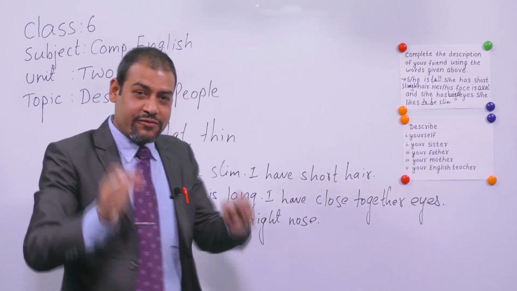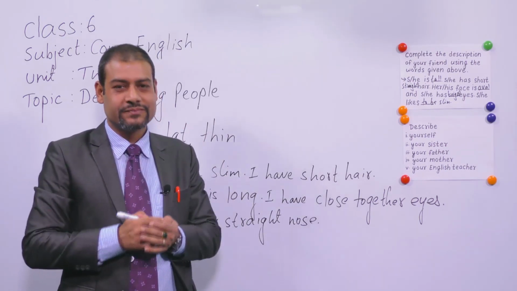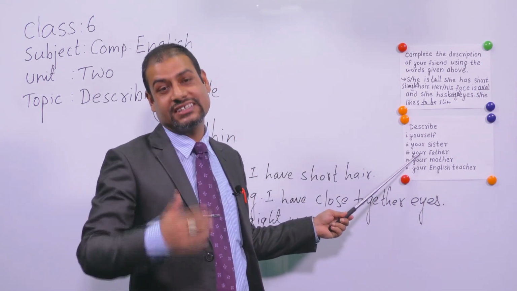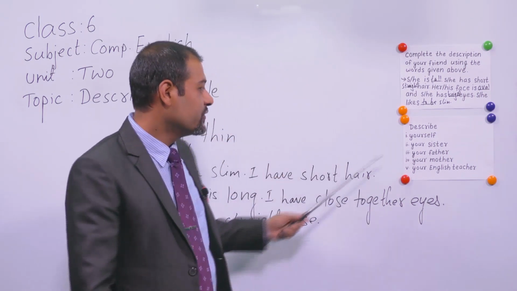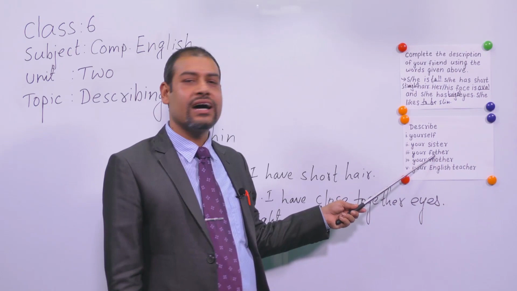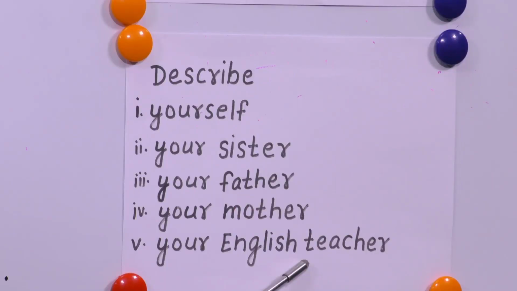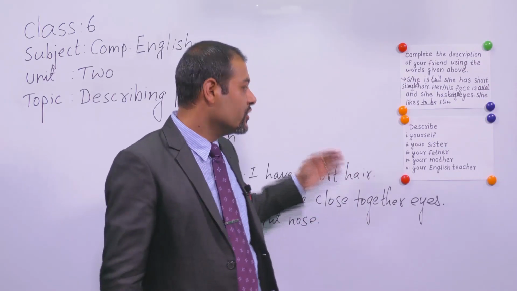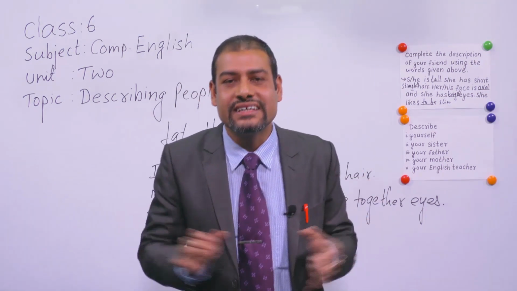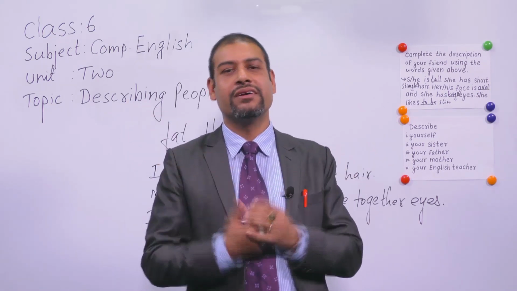Okay. So have you finished writing about yourself in your notebook? Well done. After this, you can describe others, to practice more, okay? Like this, you can describe your sister. All right? Like this, you can describe your father. Like this, you can describe your mother. Like this, you can describe your English teacher. All right? And later on in your daily life, whenever you need to describe people, you have to use this set of words. And dear students, don't forget to use simple present tense to describe people.